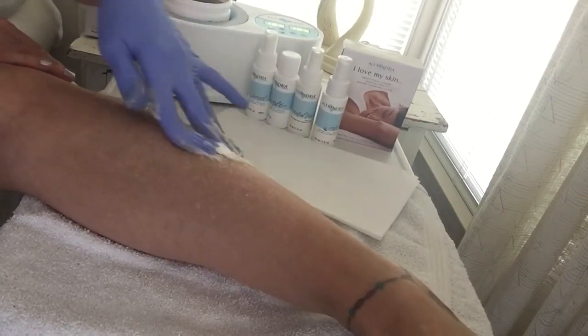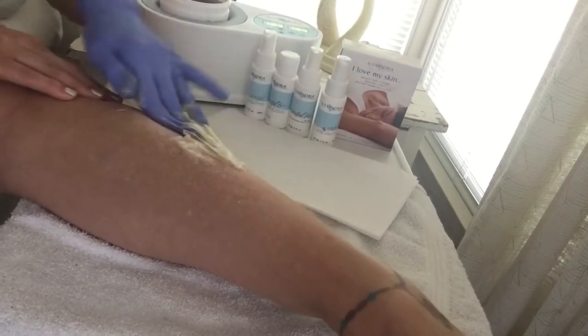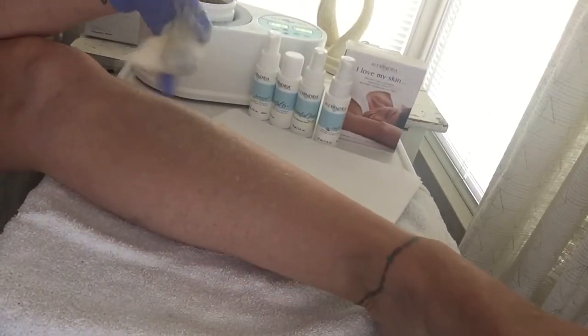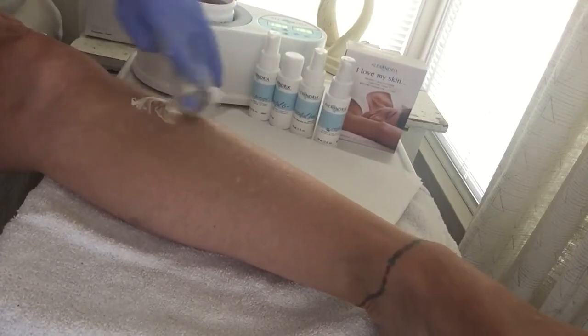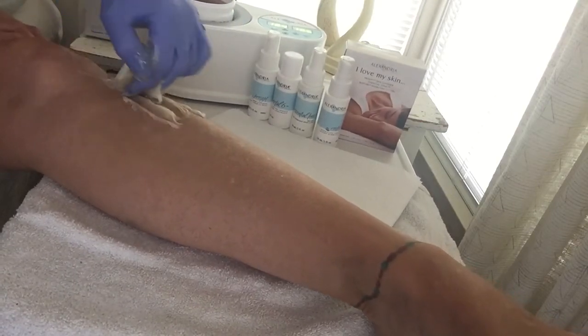Now, you can see I'm starting to lose my gloves, because see how they're stretching? It's about time for me to change. You will go through more gloves because periodically you'll get a hole, and that's because of the pressure you're pressing on with, the pressure that you're dragging up against the hair growth.